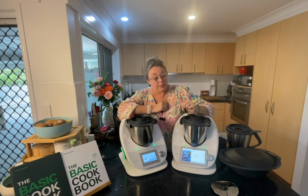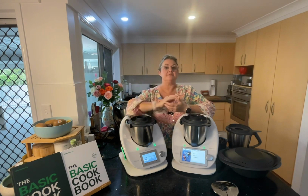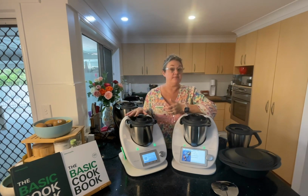Now, the other thing with creative recipes is you can edit recipes. You can change the amount of food you want to prepare. You can upscale, downscale these recipes direct on the screen, which is a great feature. Sadly, we don't have that in the TM5.